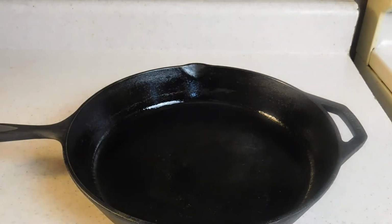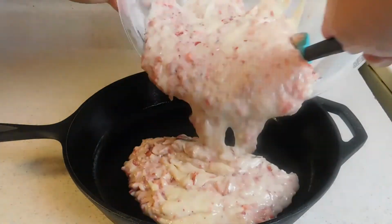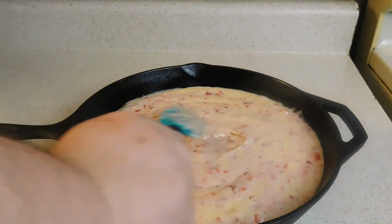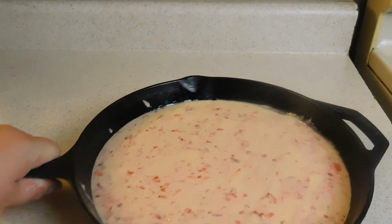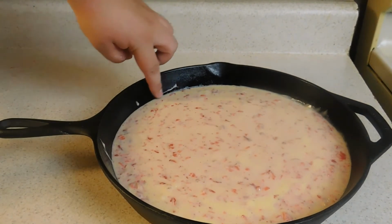Now you can use a cake pan, but I'm using my cast iron because I love cast iron. We've gone ahead and lightly greased it. Same thing if you're using a cake pan. Just go ahead and level it out. Because we didn't overmix it, we still got a lot of that yellow cake color, a good mix of that red. It's going to look really nice. Let's go ahead and clean that up.